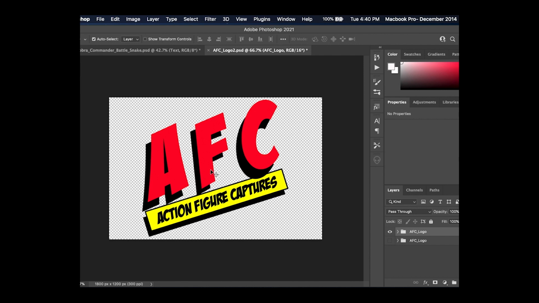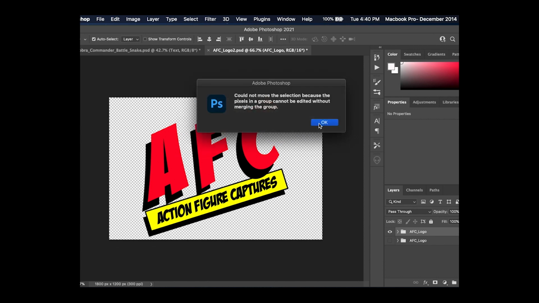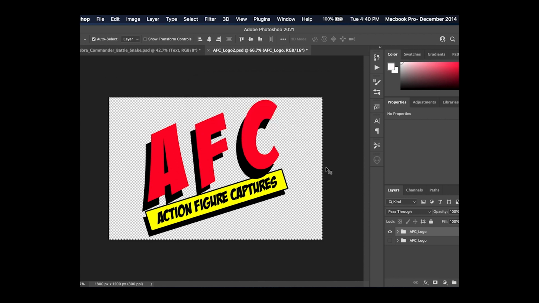So now we're going to try and move everything in one shot. Yeah, see, now it's moving just the F. We want to make sure that everything is selected. Maybe we can hit Command A, or Control A, to select all, and that's going to select everything that's in those groups. And then, nope, it's actually not working because it's telling me I have to merge all the groups. I don't want to merge the groups because then it's going to create one solid object, which is not what we want yet, because in case we want to edit this later, we want to make sure that we're not making changes, okay?